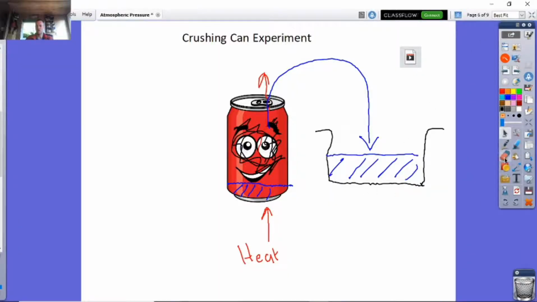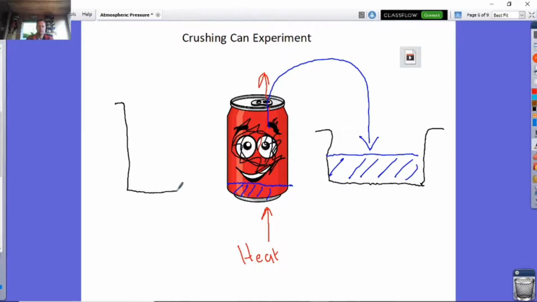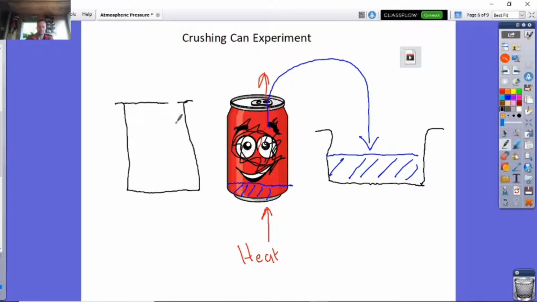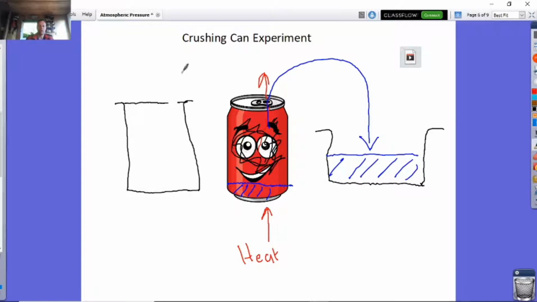Now, the reason why it happens is I'm going to draw another can over here, well, here, the side here. Let me get my arrows better in. Now, there's going to be your can. And you've got a tiny little hole here, is when you're boiling the water, you basically, in normal conditions, you've got the pressure acting outside and the pressure acting inside, which are going to be equal.